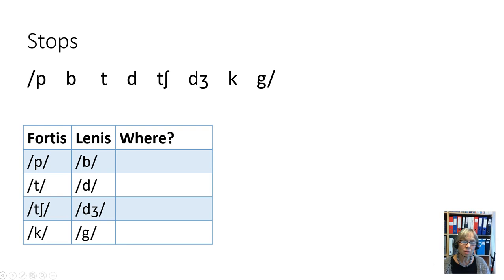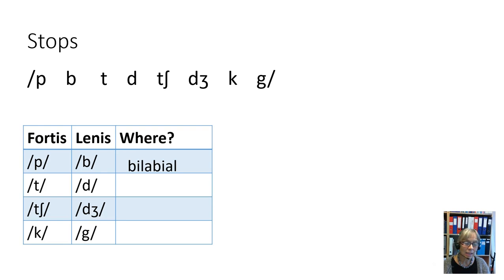Then let's have a closer look at the stops. P, b. P is fortis, and again this is a Latin word. It means strong. Lenis is also Latin, means weak. Now it might be easier to remember to refer to these as voiced or unvoiced. Fortis is unvoiced: p, p, p. No voice there. B, b. You have to add voice to get the b. And these, of course, are made by pressing both lips together, and that's why they're called bilabial.